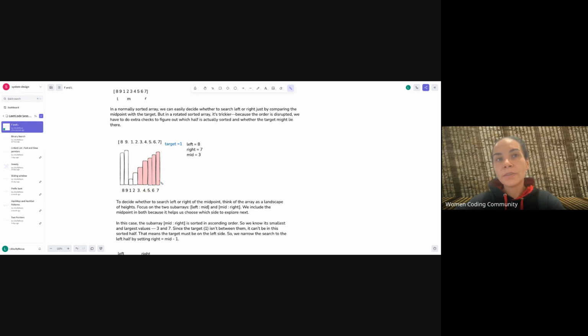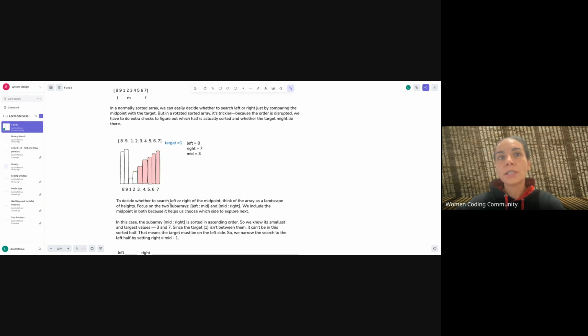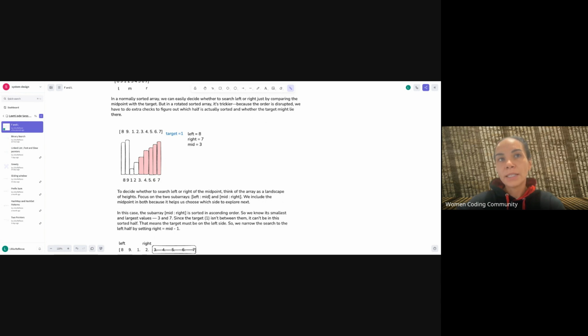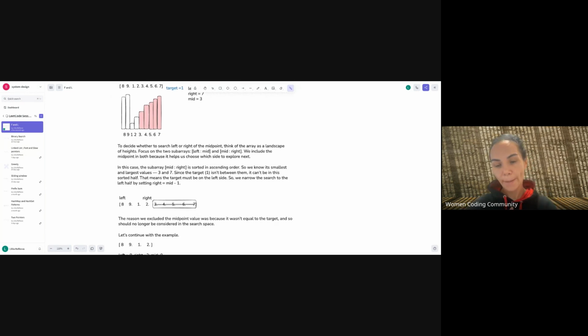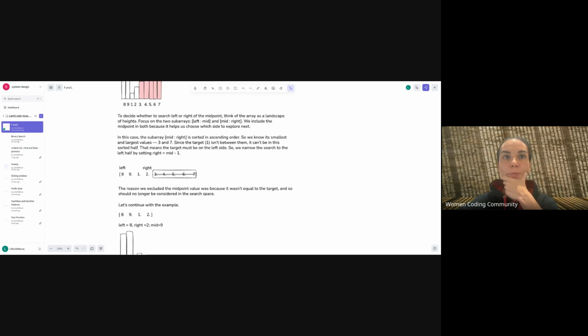And we leverage the knowledge: if the subarray is actually sorted, then we check if it contains our target, and then we take the decision. Does it make sense? Okay, it will make more sense once we go further.